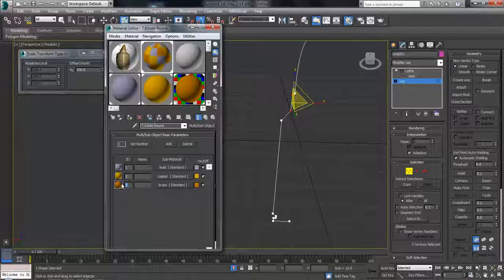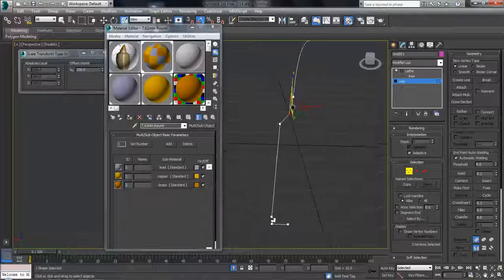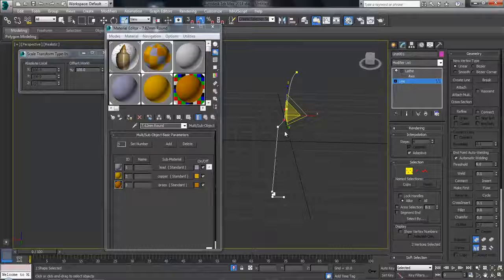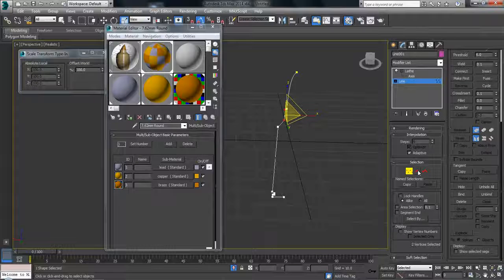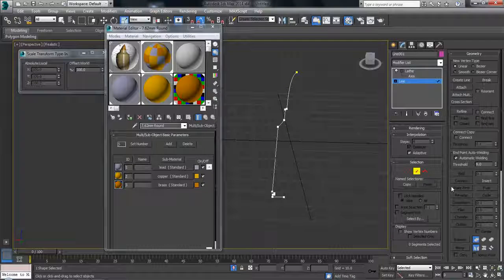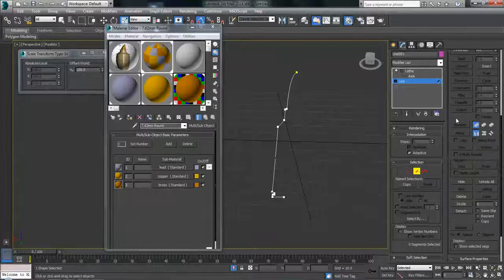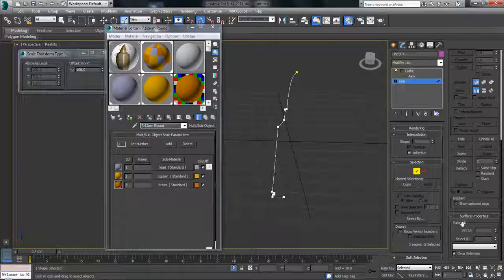Its ID is 3. So what we need to do is make a material ID here of 3. And we can do that just by scrolling, we'll go to segment mode and scroll down. And we've got surface properties rollout here. So we can go set ID.